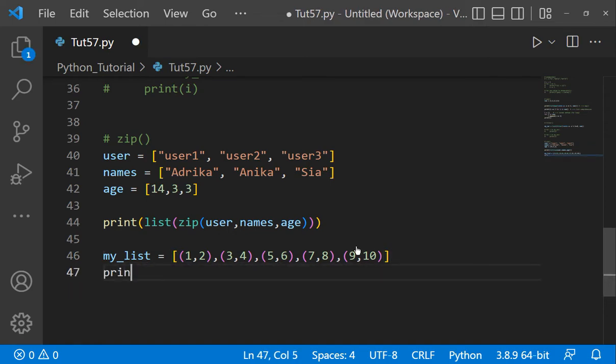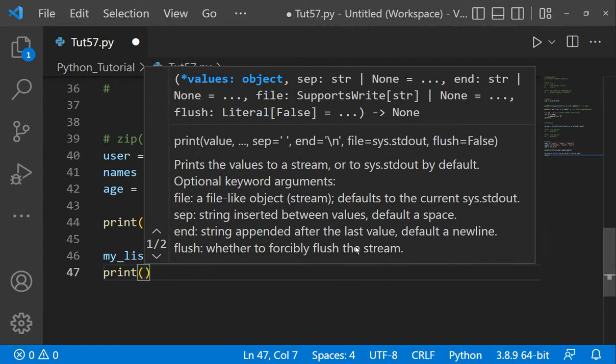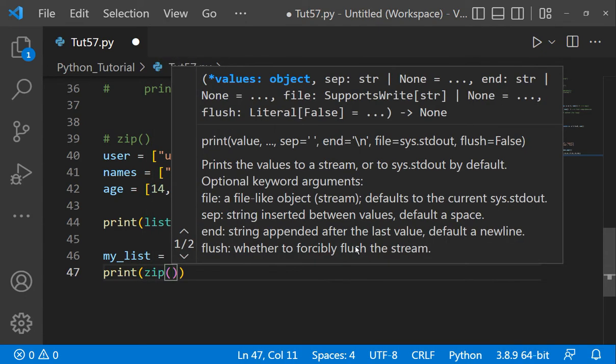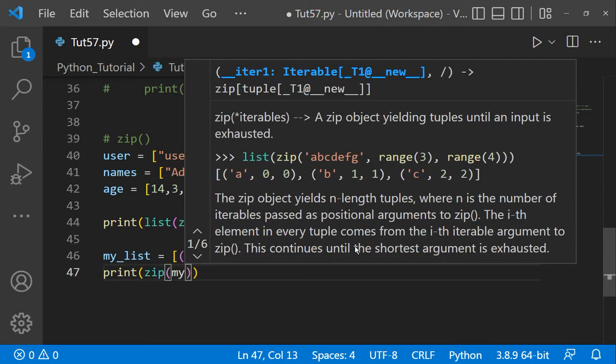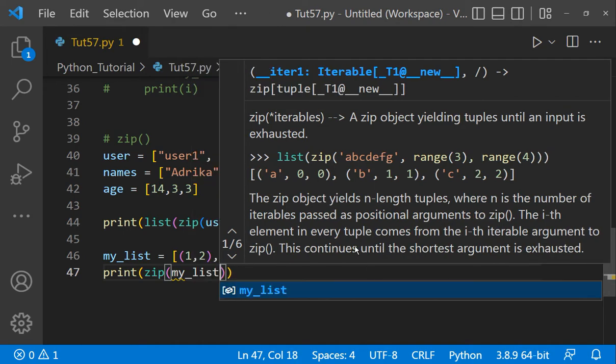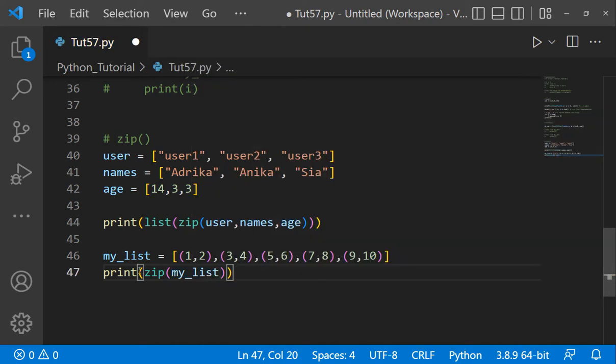Here just print zip my list. Okay, and here you have to convert it into a list, and here you have to put a star operator.